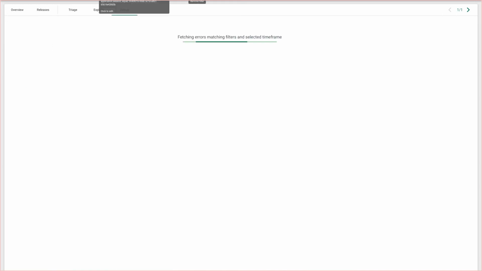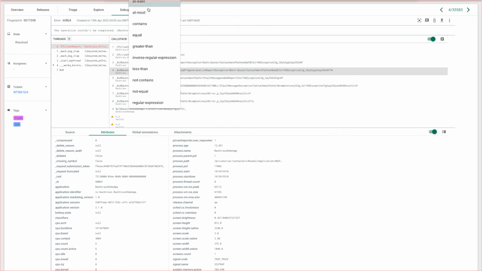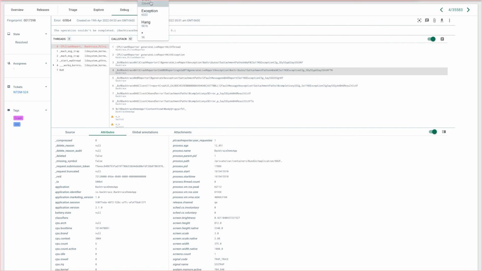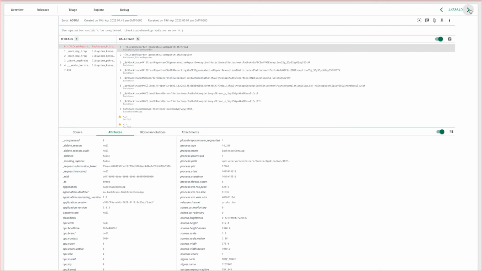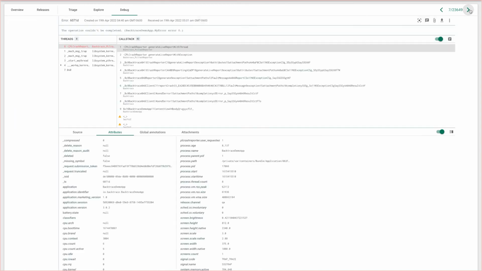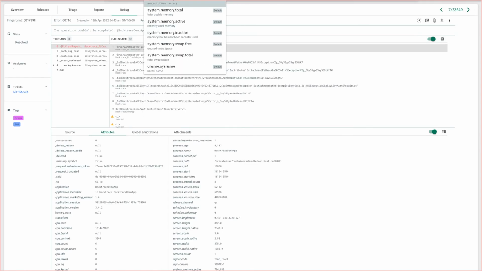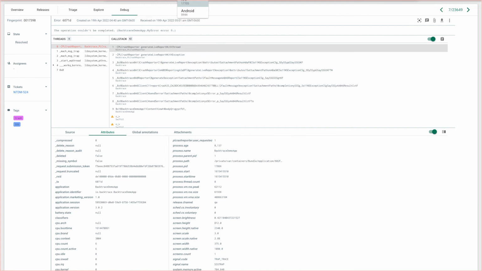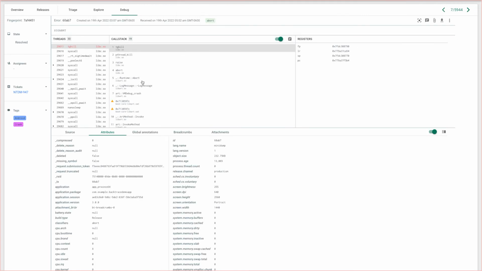Now let's take a look at a native crash, because there are a couple of things that are very different for a native crash. In the native crash, the rest of the context of the app has stopped working, right? This is an iOS one. Let's stick to Android if we can find one. Well, let's not try to find one. Let's just use the filtering to actually select one. A lot easier.